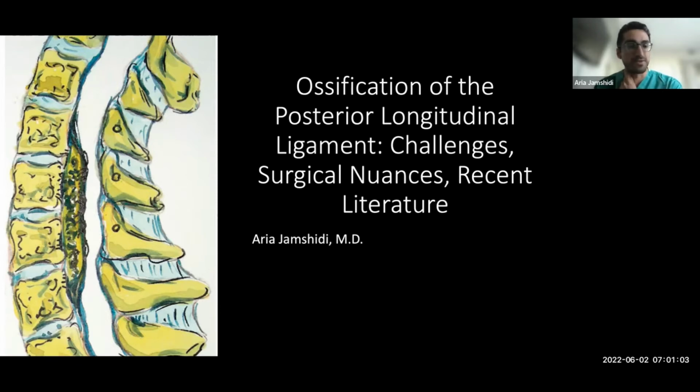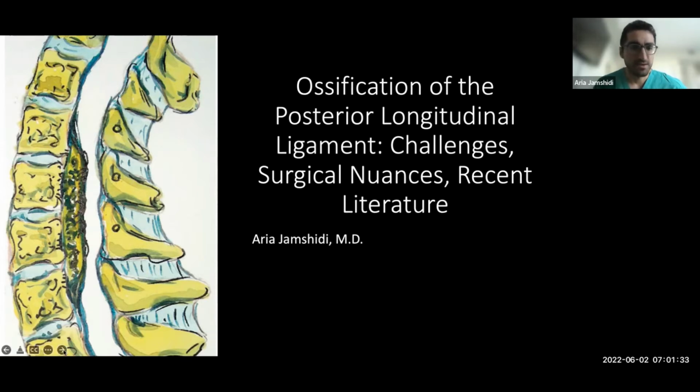One I remember vividly was a lady that came in with very focal OPLL with significant dural ossification that we subsequently had a CSF leak on. And anyway, it got me thinking about management strategies on these patients, what the best operative approach was, because it was something I didn't know a lot about. So I wanted to delve into it a little bit more to understand the pathology and surgical nuances.